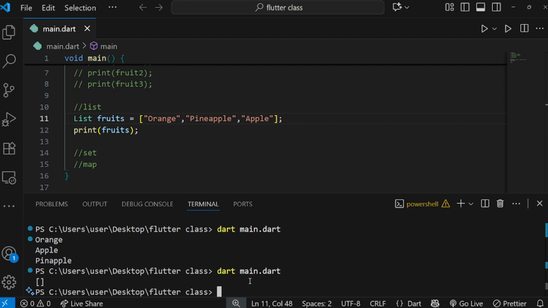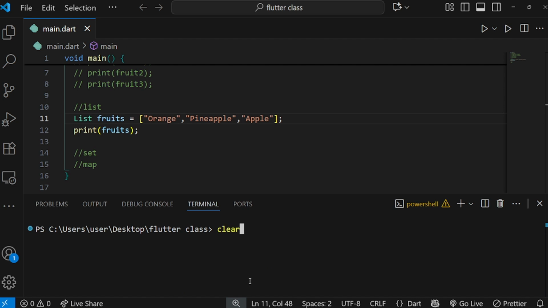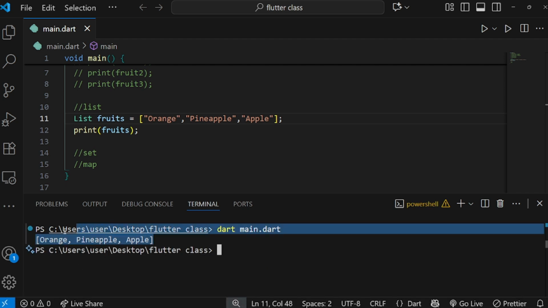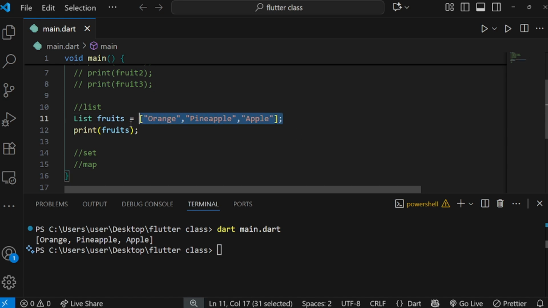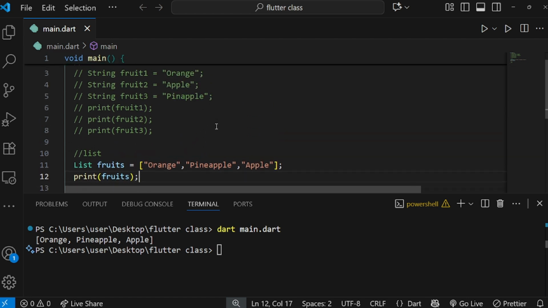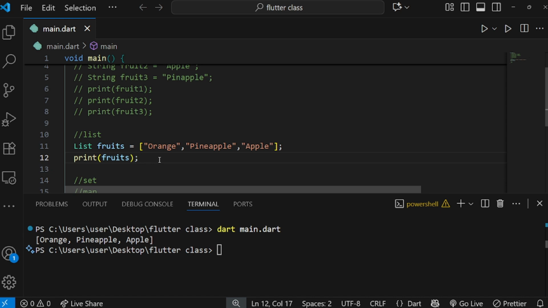So let's run this. So we have a list or a collection of the orange, pineapple, and apple items. So whenever I print it, I'm printing basically the content. So yeah, this is how we work with a collection instead of having different variables for them. Okay, so if I print this, I just want to access this, but let's talk more of this particular variable. Now the list can vary, right?